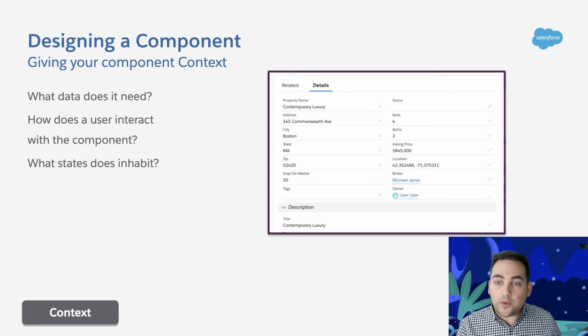How does the user interact with our component? Well, as we've said before, we think they can click on it and navigate to that website. And so they'll be able to get a bit more information about the course. And then what states does it inhabit? So initially, we're just going to display those 3 schools, but we also have to bear in mind what happens if there's no data available. What if there are no schools nearby? How does our component respond? Same thing, what happens if there's an error? How does our component respond?